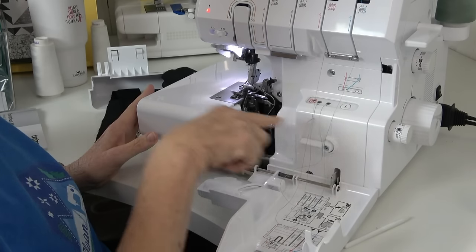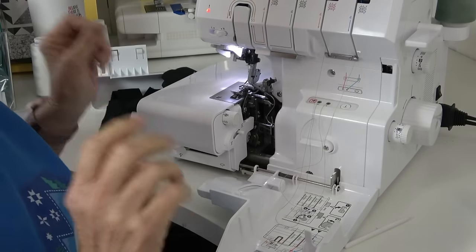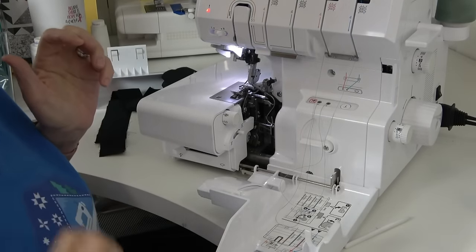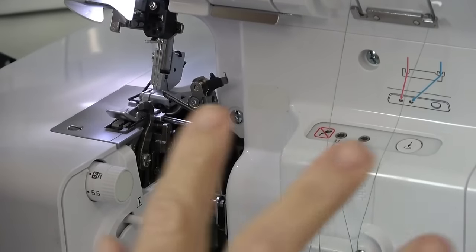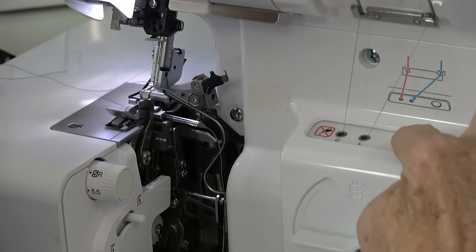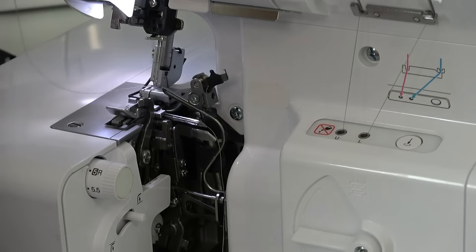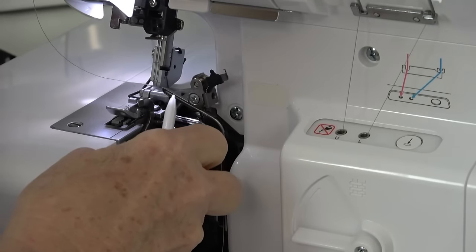Okay. I'm going to zoom in real close, and all I'm going to do is press this button, and the threads are going to fly through and just fly out. So it happens really, really quick. So don't blink. Ready? One, two, three. Look at that. Okay. So here's the upper looper thread. There it is. It came right out of here.